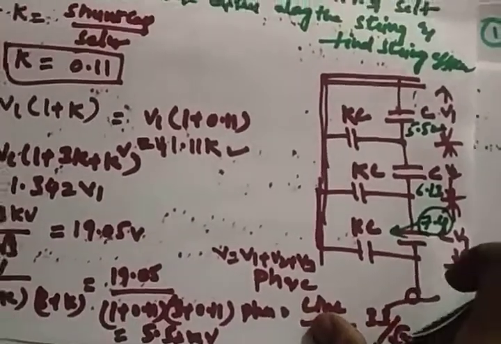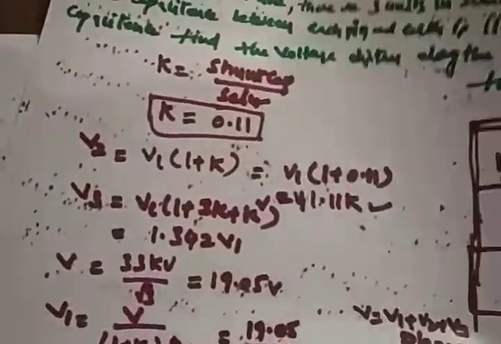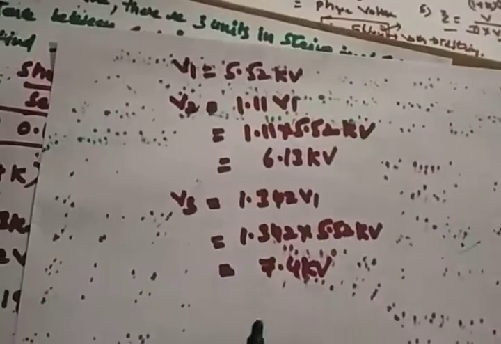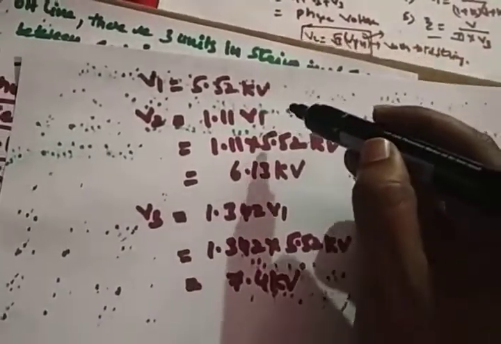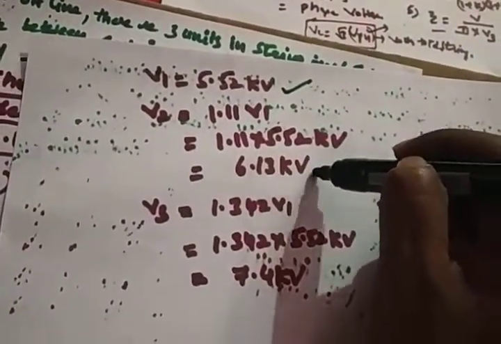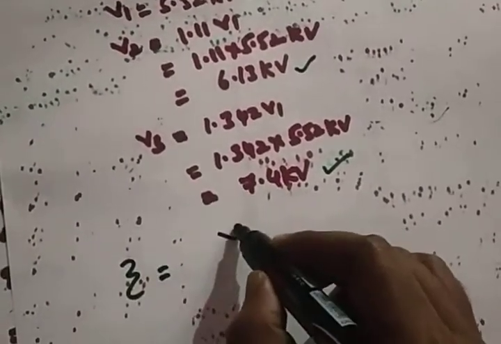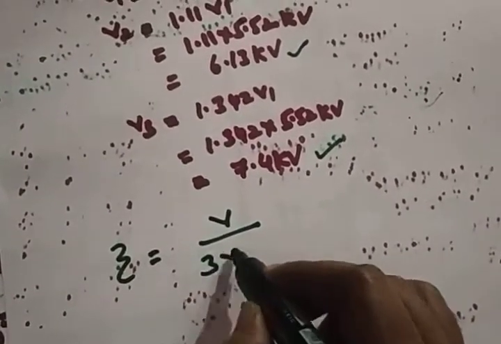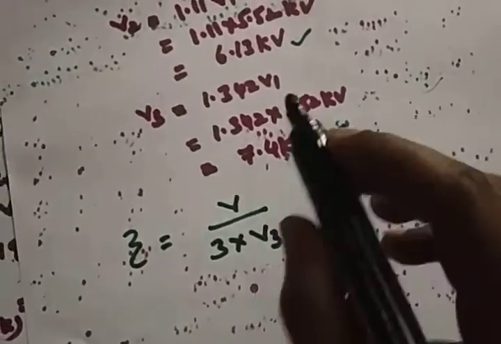So that is the importance of the string efficiency. Nothing added, right? And what about the string efficiency? You know the values already, and they asked for the total voltage. You find out the V1 value, the V2 value, the V3 value. So for total string efficiency, what is the total voltage V, divided by how many discs? There are 3 discs, and the voltage across the disc nearer the conductor.